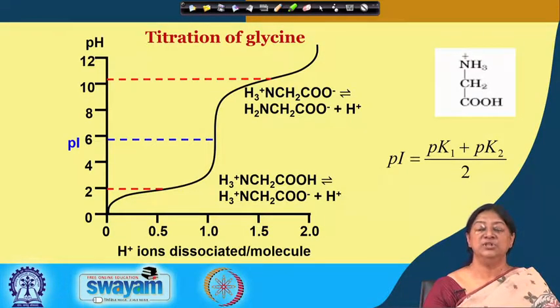Now, if we ask the question, if I have an acidic amino acid, how is this titration curve going to change? This means that apart from the carboxylic acid proton, there is going to be an additional proton lost near the acidic range. If it is a basic amino acid residue, there is going to be an additional proton loss near the basic pK value. So, that would render a difference in the shape of the curve. It would give us a different pI value of the amino acid, which we will have to determine based on the charges, as was shown.